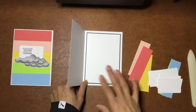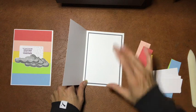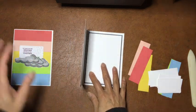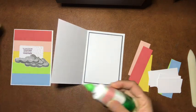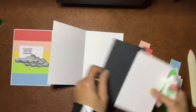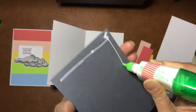Typically my card kits would give you an inner layer like this. Now you can stamp here if you want, but I'm not sure I will. I'll see how I feel. But what I'll do, actually, do I want to glue it first? No, I don't. I will glue the grey bit first because I can do that easily.